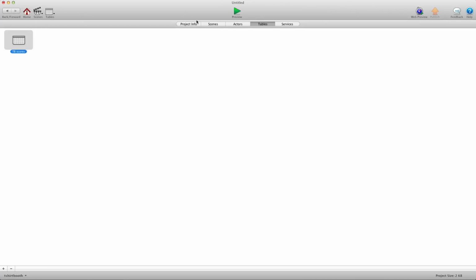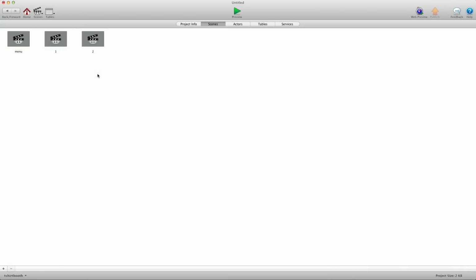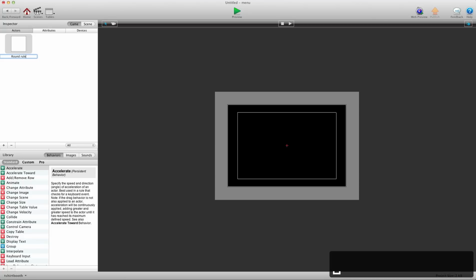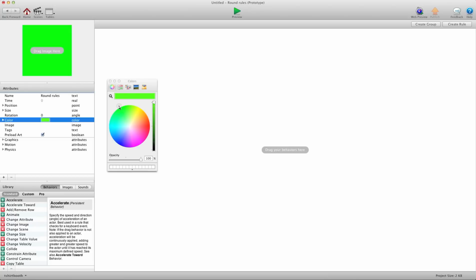So we're going to go home, and we're going to go into our scene, and we're going to create a couple scenes here. I'm just going to hit the plus sign, and we'll call this menu, and then level 1, level 2. I always start with an actor called round rules, and as most of you know, I always make it lime green, so I always know where it is.